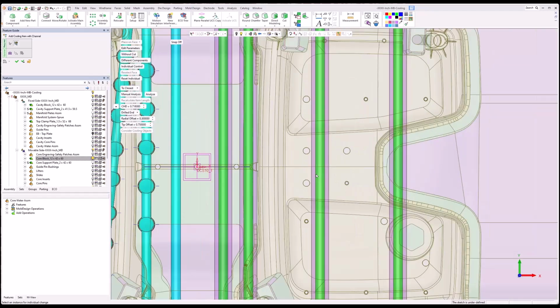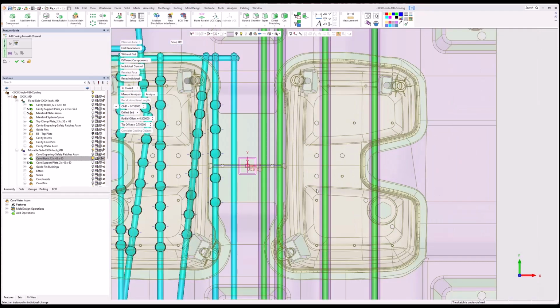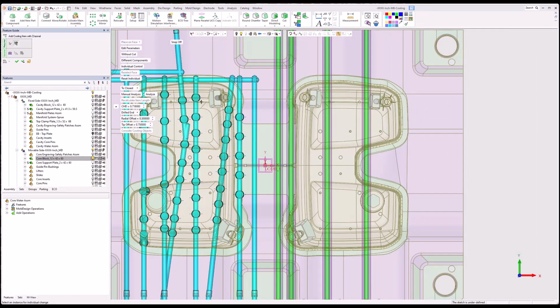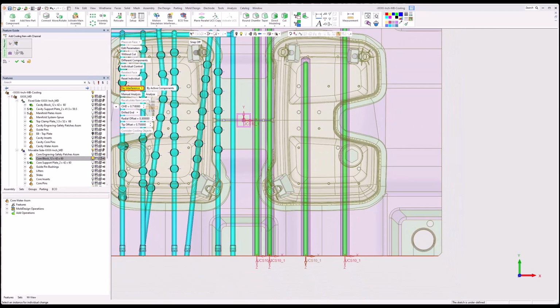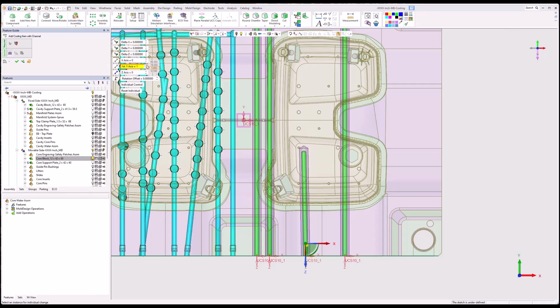Oh, actually I didn't have to. Seems to, oh, that's why, because it's the closest. Let's go to no interference. So now you can see it stops there, but with individual control now, I can take that one and rotate it.